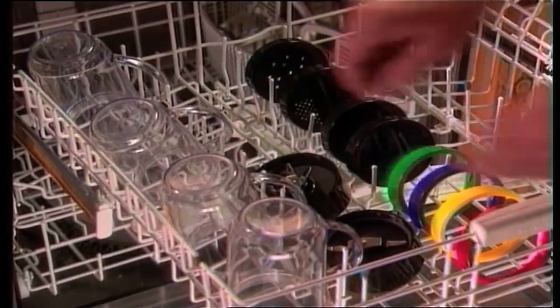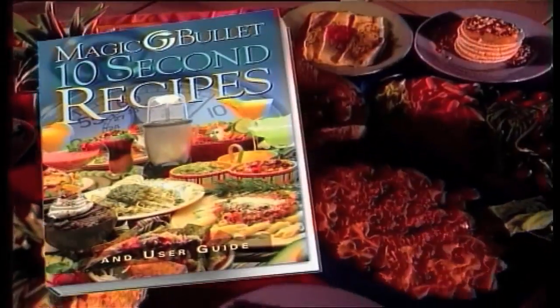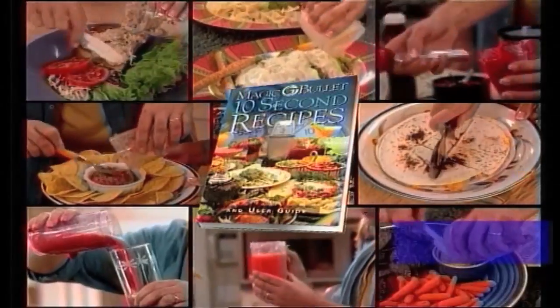And because all the blades, bullet cups, and lids are dishwasher safe, the Magic Bullet cleans up in less than 10 seconds too. You also get the original Magic Bullet 10-second recipes cookbook, including every one of the dozens and dozens of 10-second recipes featured on this show.